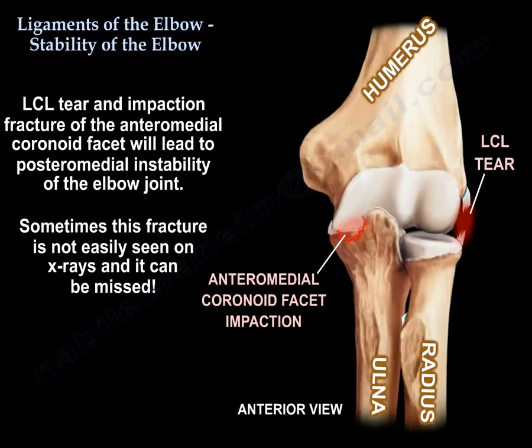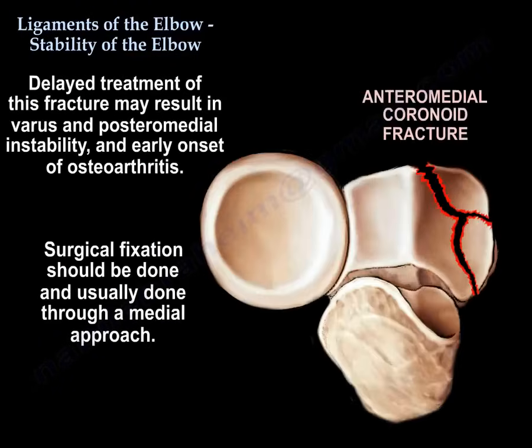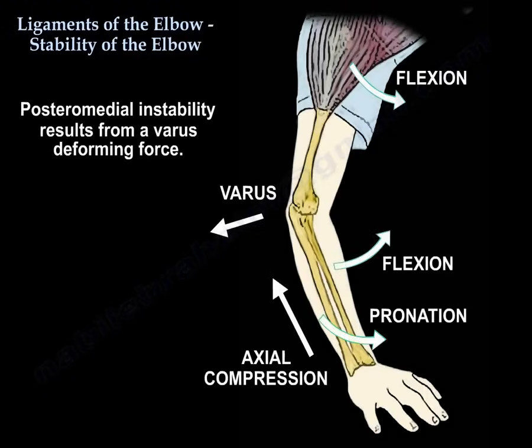Sometimes this fracture is not easily seen on X-rays. The fracture can be missed. Delayed treatment of this fracture may result in varus and posteromedial instability and early onset of osteoarthritis. Surgical fixation should be done and usually is done through a medial approach. The posteromedial instability usually results from a varus deforming force.